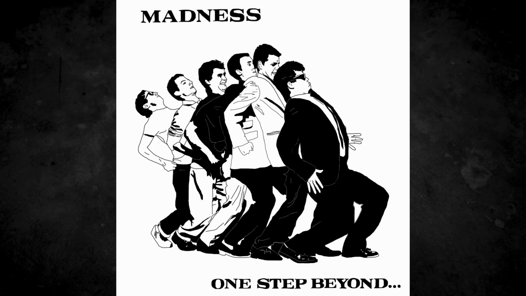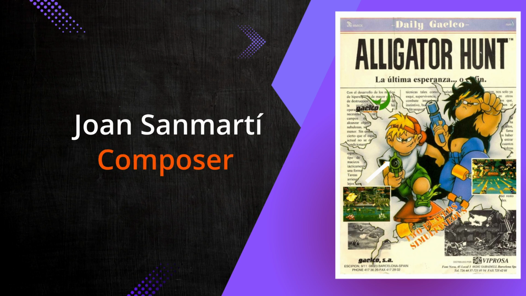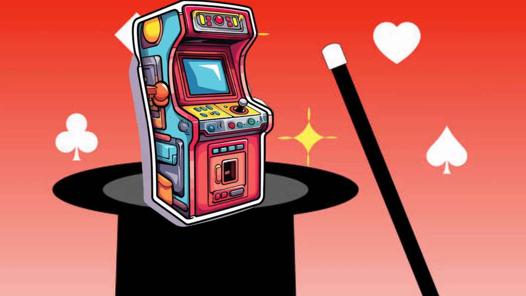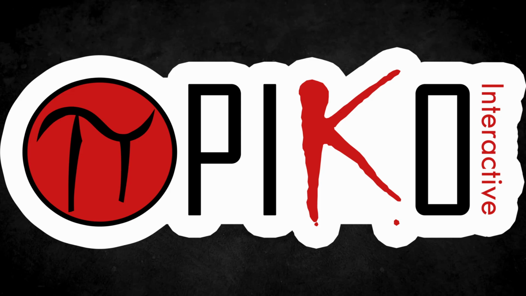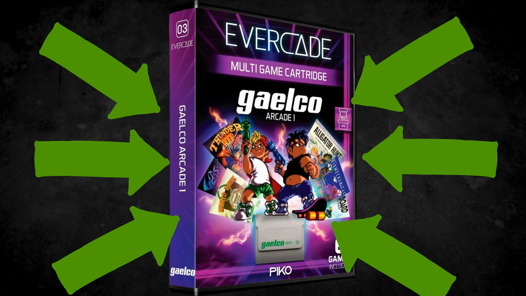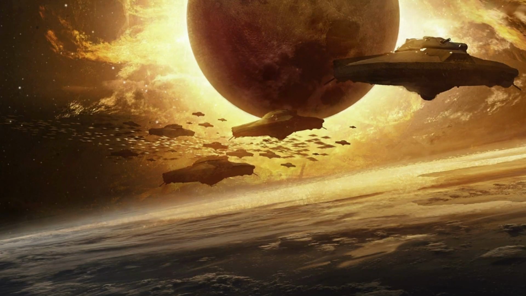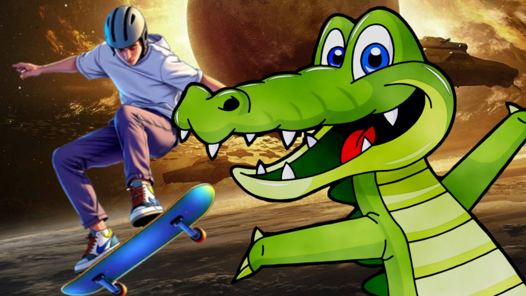And behind the madness was a full Spanish dream team. We're talking Luis Janama directing the mayhem, Joan Sanamati on music shredding guitar sounds like an arcade sonata, and a crew of artists and coders just going absolutely loco on the visuals. And get this, after all their hard work developing it, the game just vanished into arcade legend. And that was until Pico Interactive said, wait a minute, this game absolutely rocks, and rescued it from extinction, adding it to the Galeco Arcade 1 collection for the Evercade. Boom! Now we can blast mutant reptiles from our couch in glorious handheld form. It's part space invasion, part skateboard rebellion, but all parts ridiculous, and I mean that in the best way possible.